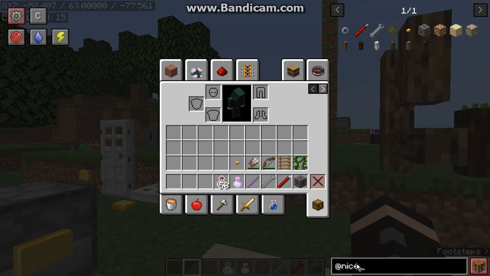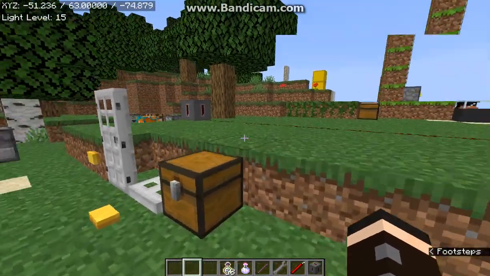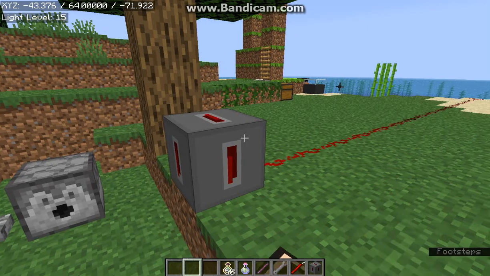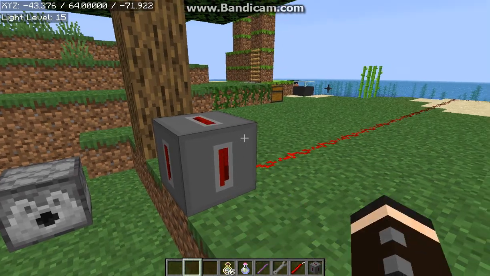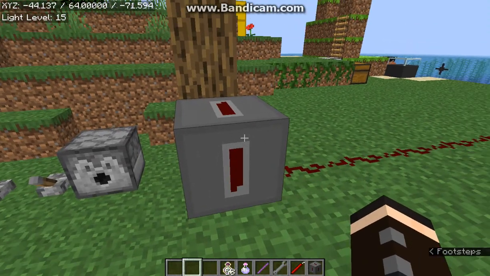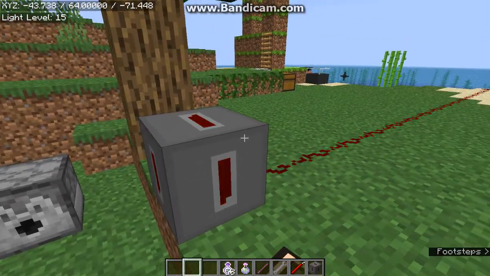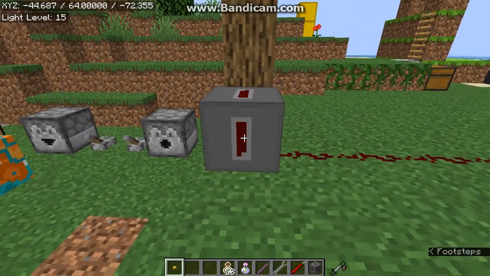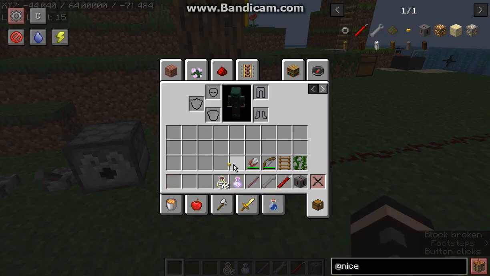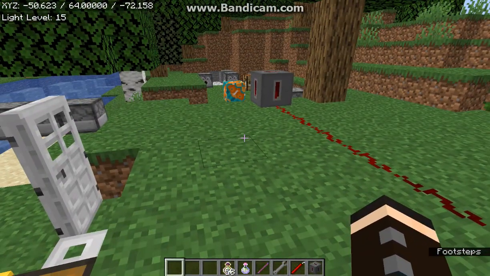Other than that though, we have the Analog Redstone emitter, which you can make up to 15 different states of signal if you want to, that you can control in an analog way. Get a button. It's not going to change anything, because you're going to be controlling it yourself by hand. Or maybe with fake players or something.